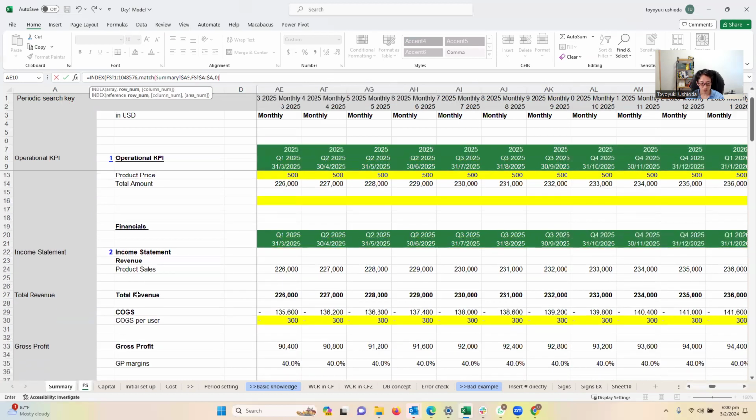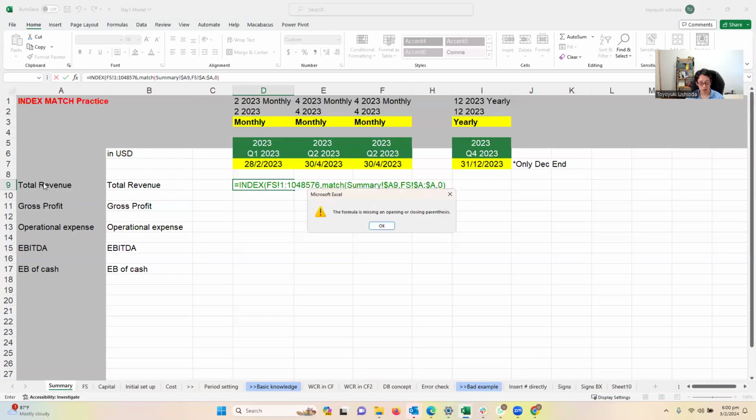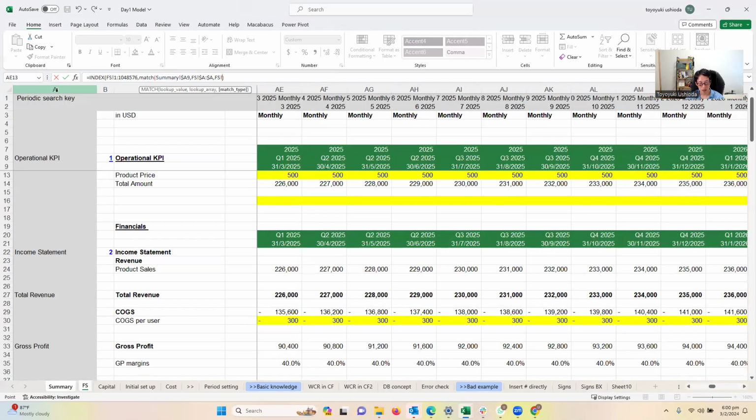Again, you need to set up the total revenue here and here, right? You can search from this, which is this C, yeah, you can search from C as well, but it's easier to set up outside of your table. That's easier to handle. So again, for the row, the location of the data in terms of row, we're searching for your total revenue here, from FS column A. That's the first step, MATCH.